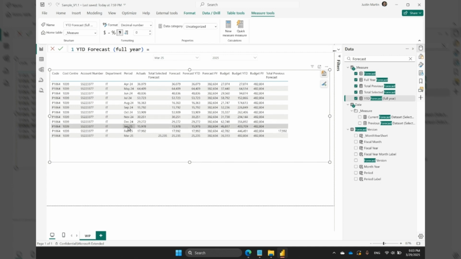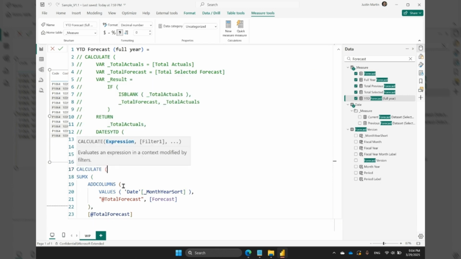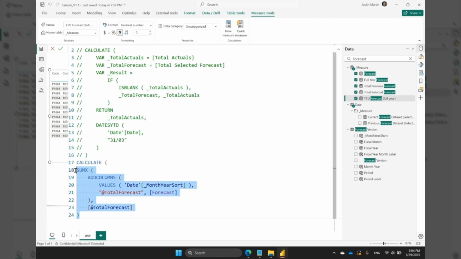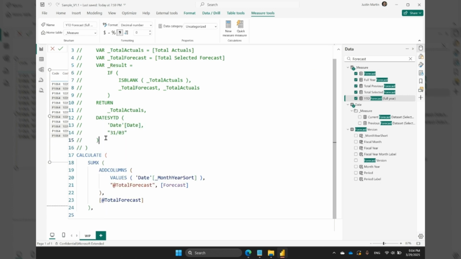And so we're not actually getting, for each individual cell that we're calculating, all of the year months going back to the beginning of the fiscal year. So what we can do is just wrap this in a CALCULATE, and then modify the filter context just like we did before with our original measure.